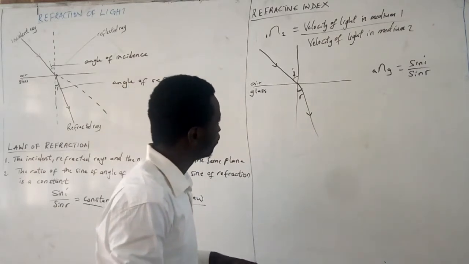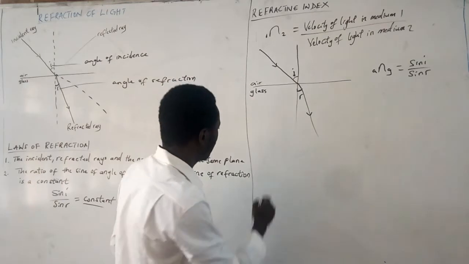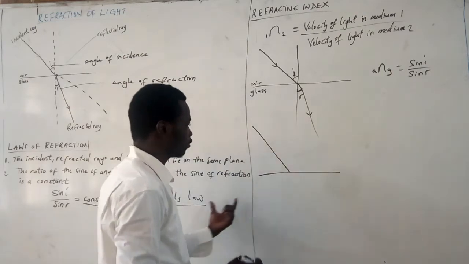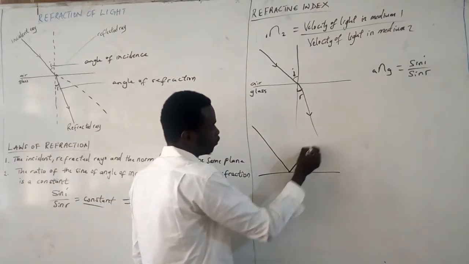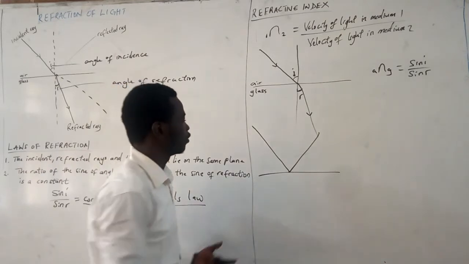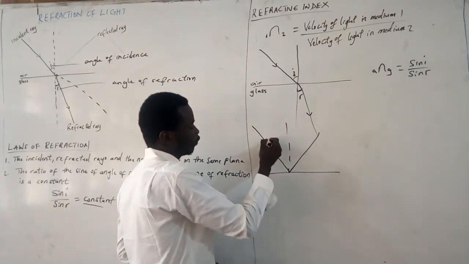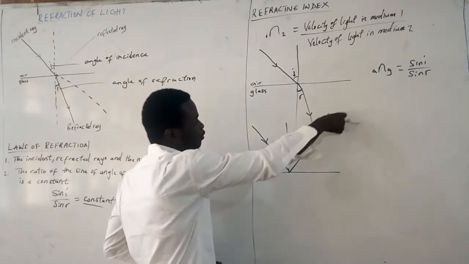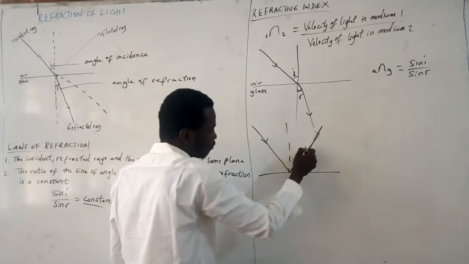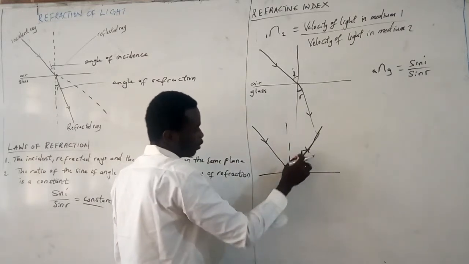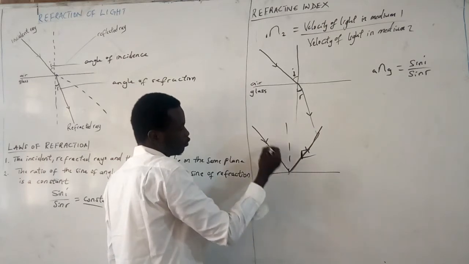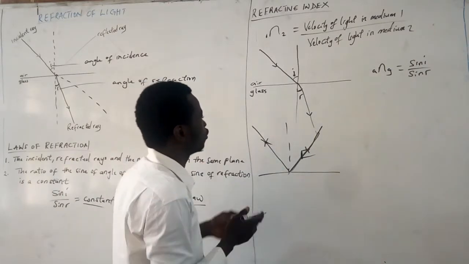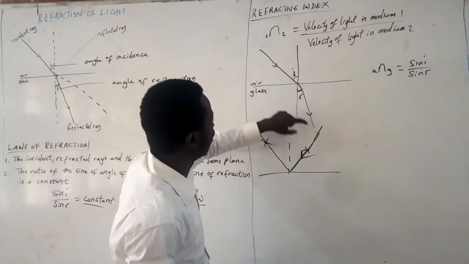Now, according to the principle of reversibility of light, remember we did it under the law of reflection. If I have light going this way and it's reflected this way, then if you take the source back to this place at the same angle, the light will be reflected the other way. That is, the light ray will pass through the same line where you switch it. So the same thing happens to refraction.